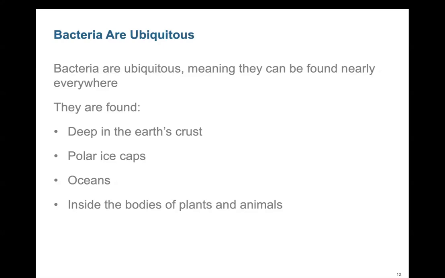And just one little fun fact, it is estimated that you have over 100 trillion bacteria in your large intestines alone. That's a very large number. It's even more impressive considering that you are made up of only about 10 trillion human cells. So you actually have 10 times more bacteria in your large intestines alone than you actually have of human cells.